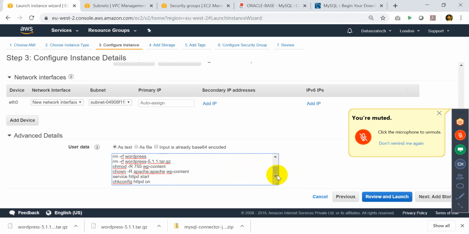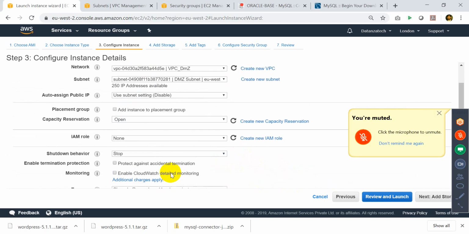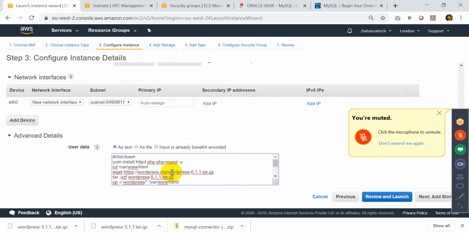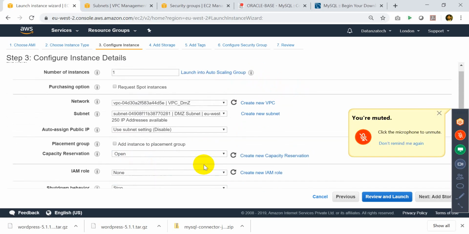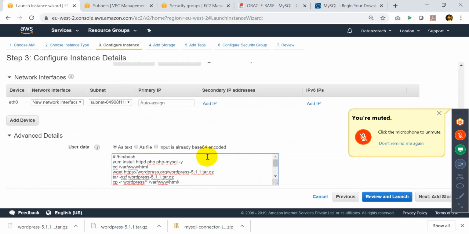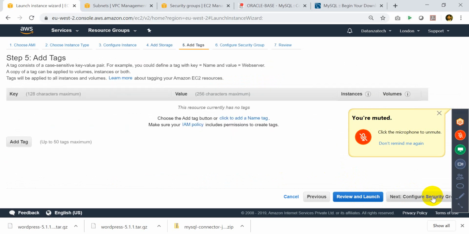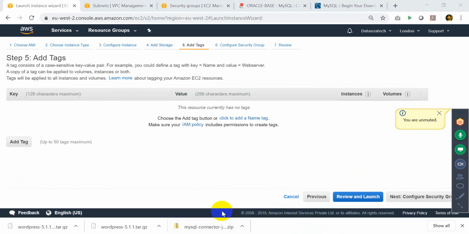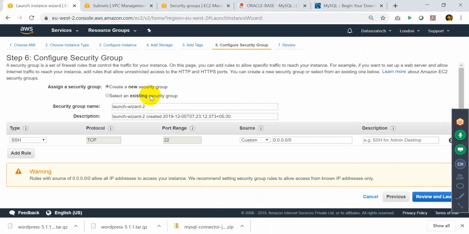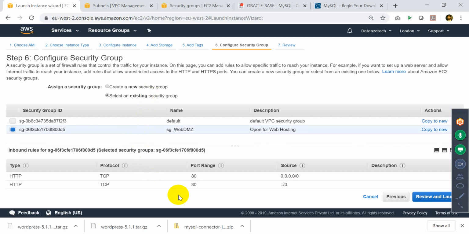So these are a couple of things I would call a bootstrap script. Whenever you run an instance, at the end this would get automatically executed. This is what I was trying to do on the previous one. So let me launch another instance and go ahead and do it. Now click on next. Add storage. I'm just moving ahead with all the default values.